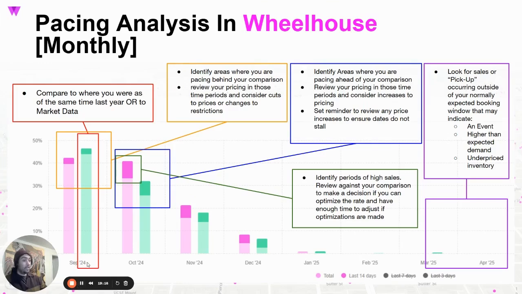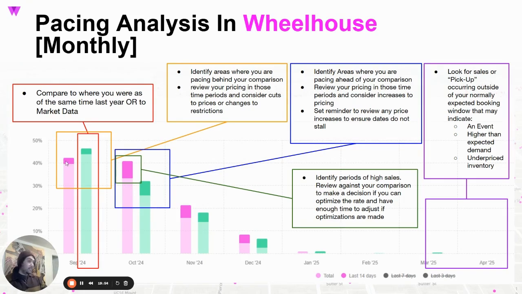And what it's going to show is, if you look at the bottom x-axis, I have all of the date ranges. Right now, we're looking at occupancy, so that y-axis is the occupancy level for each of these months. The purple is this year. The green is where we were as of this time last year. And one thing to keep in mind is this is all stayed on occupancy. So we're not saying in September I sold 40% occupancy for any date. What I'm saying is that right now I am 40% occupied in September.